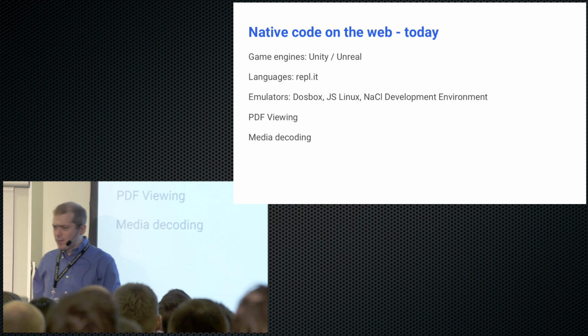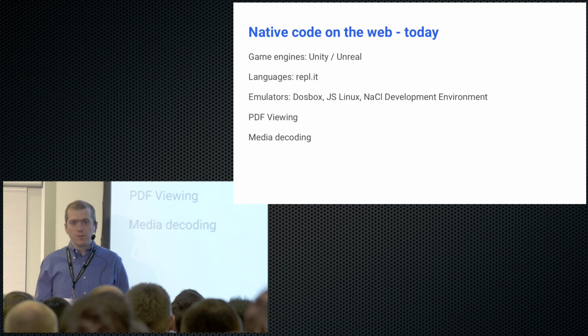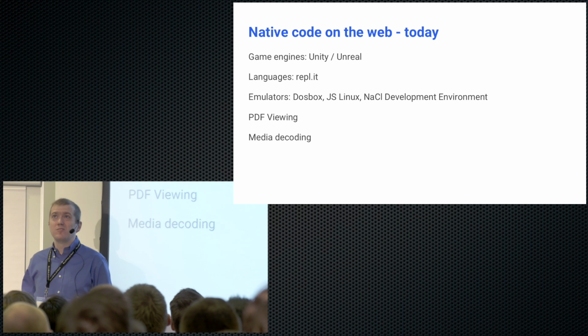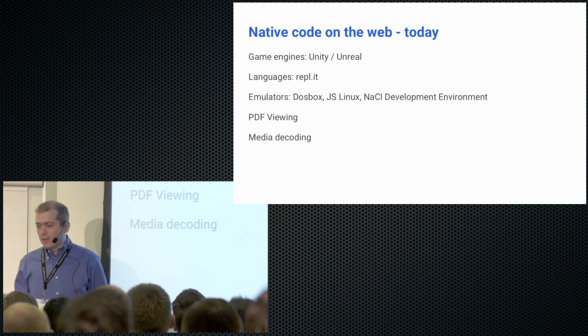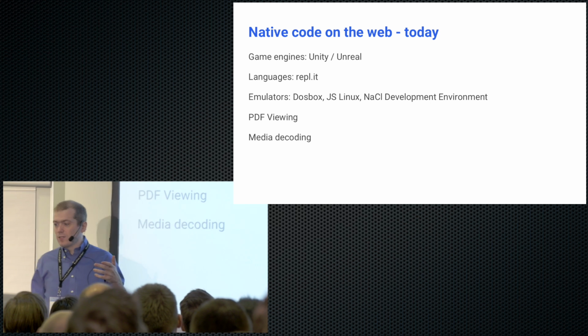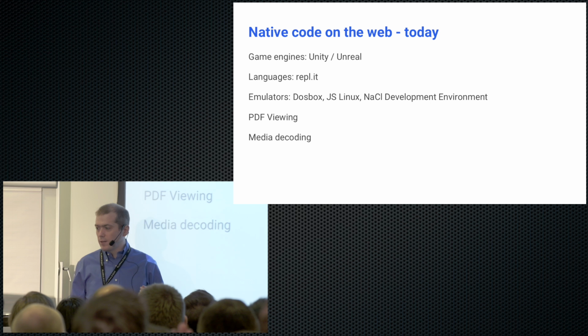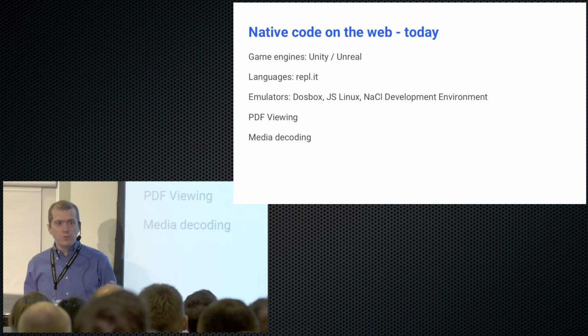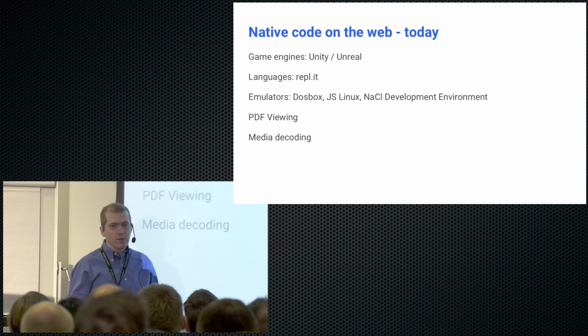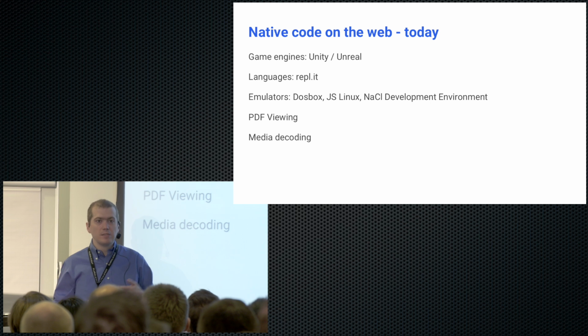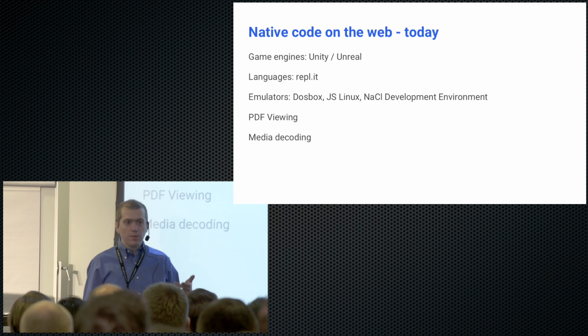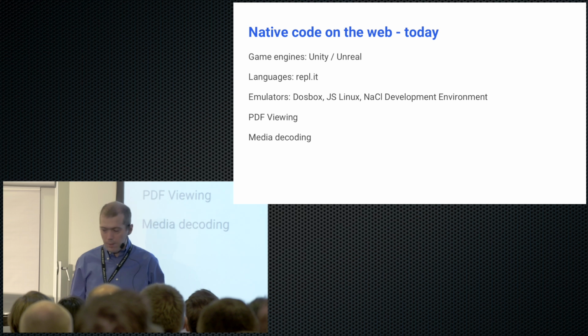So we've been down this road before. Native code on the web, we've been trying at it for, I don't know, about 5 years now. And it's never quite worked, but there have been some things which have been really impressive, in my view. One of the things that's occurring nowadays is game engines on the web, Unity and Unreal. They're taking their game engine, which is currently targeted at desktops and mobile, and then they're adding components so they can run on the web.